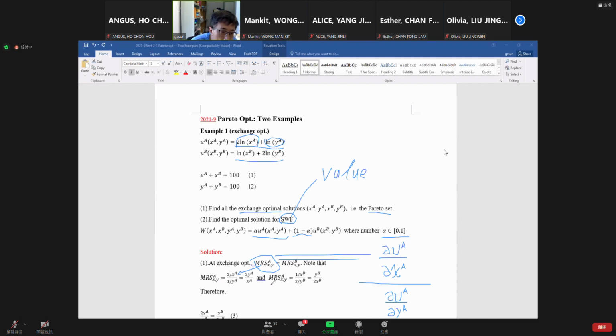And similarly, let's turn to, oh sorry, this is Bob. I should, there's a typo. Let's turn to Bob. For Bob, it's very similar. Marginal utility for X is 1 over XB. Marginal utility for Y is 2 over YB. We get this one. Again, we reorganize. And then by this optimal condition, the two numbers must be the same. This number equals this number.